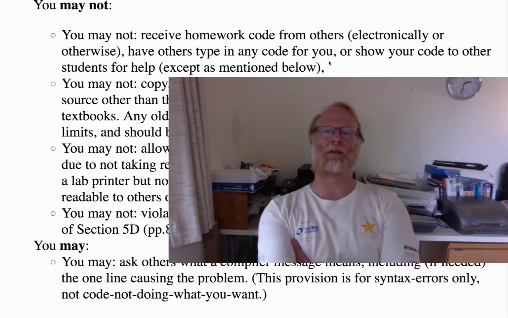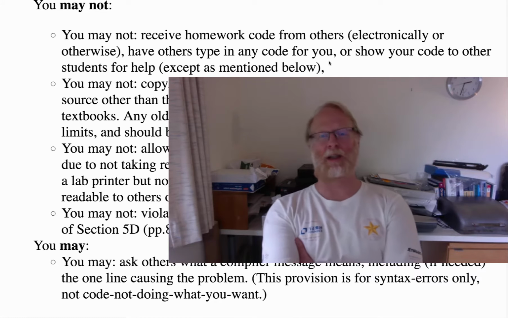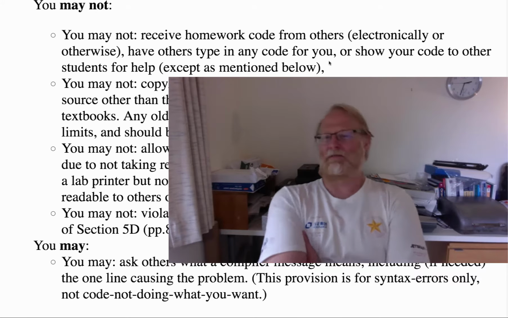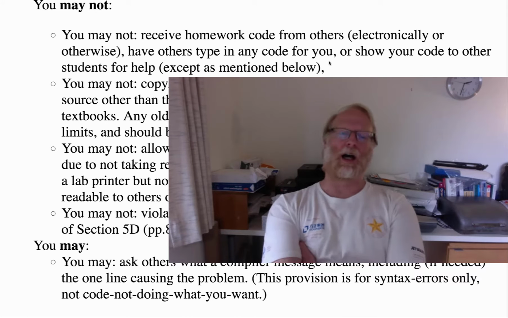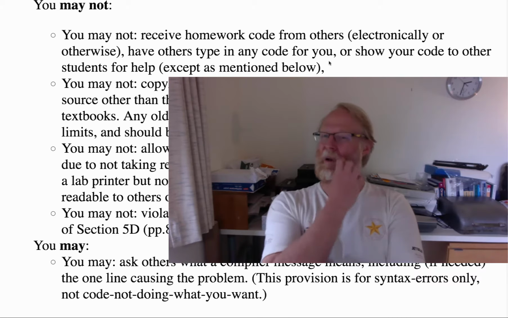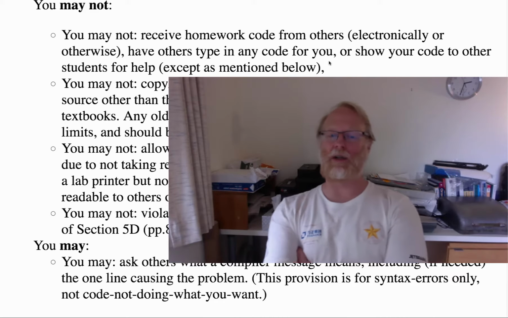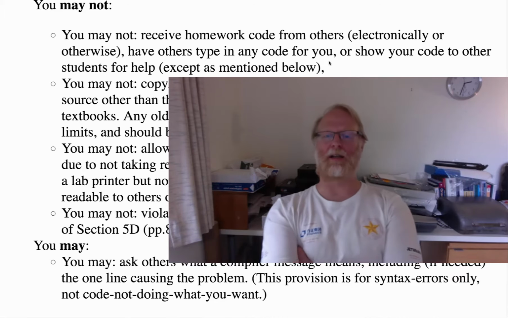Receive homework from others, have others type in code for you, show your code to other people. No, just don't. That's going too far. Any sort of electronic sending or receiving of stuff is probably a bright line there. You cannot copy or paste code, except for some exceptions I'll mention in a moment.